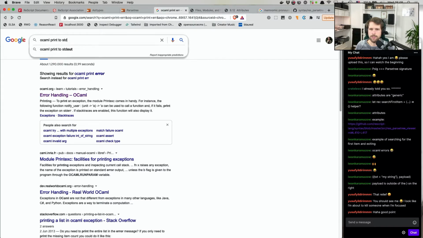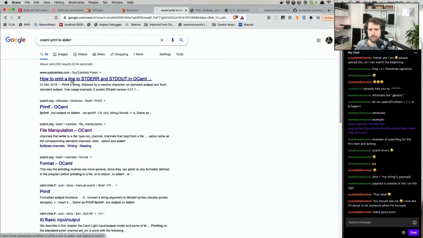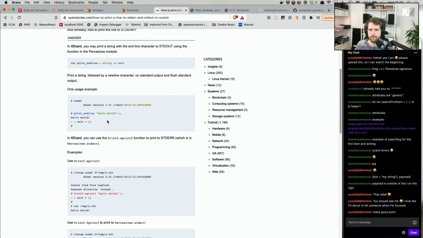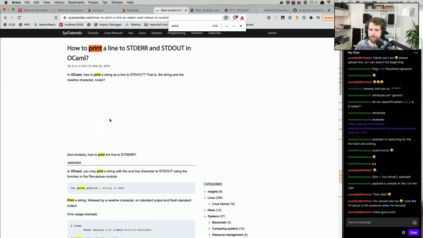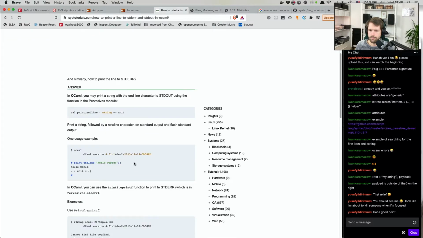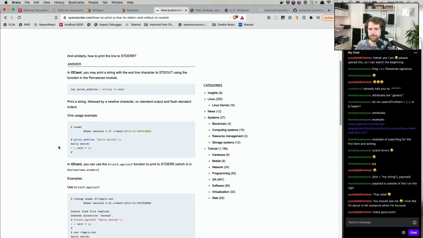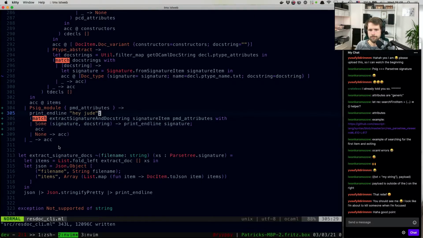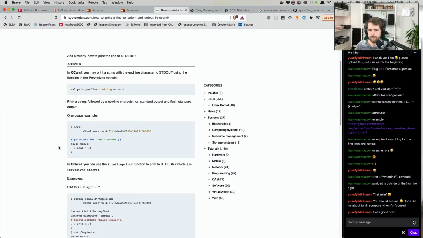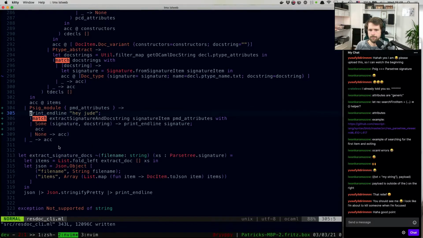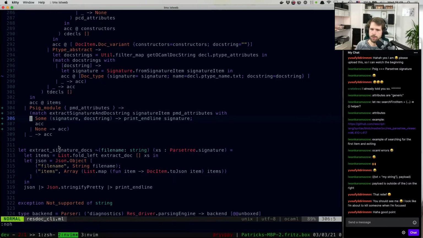OCaml print to standard error. I have no idea why this is not printing my stuff, because the other things do print.